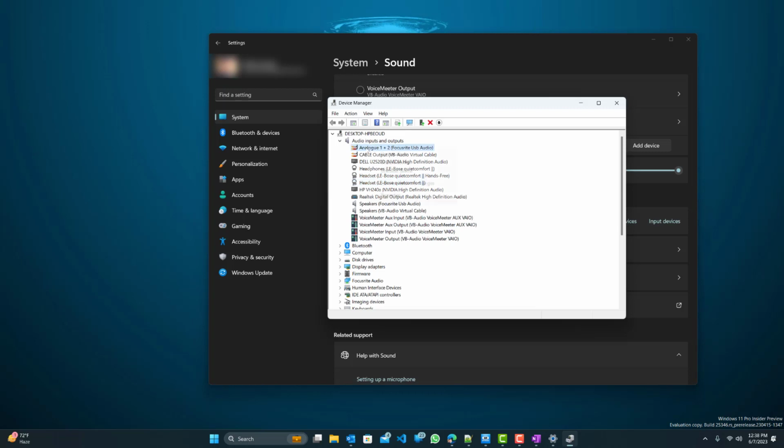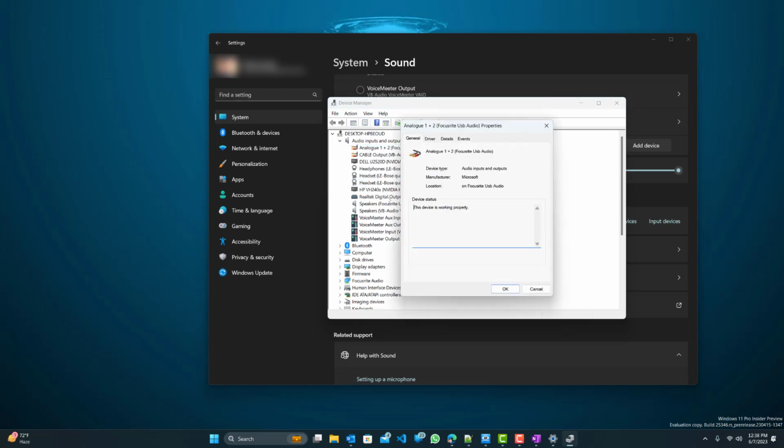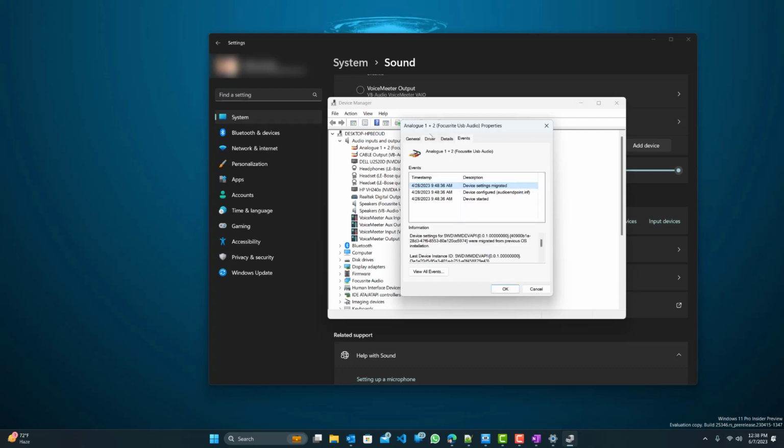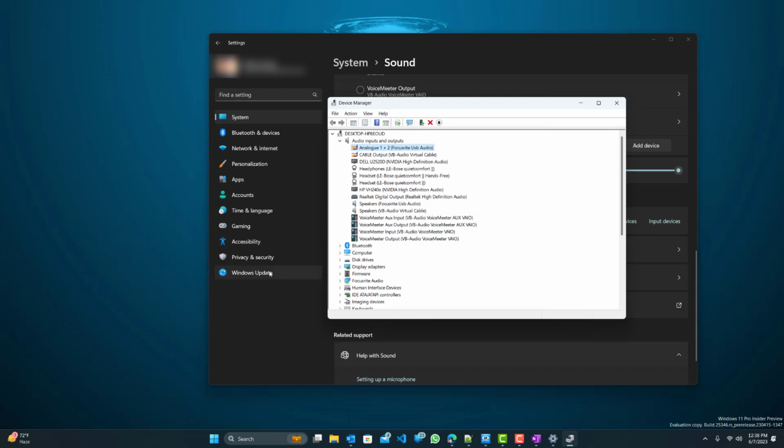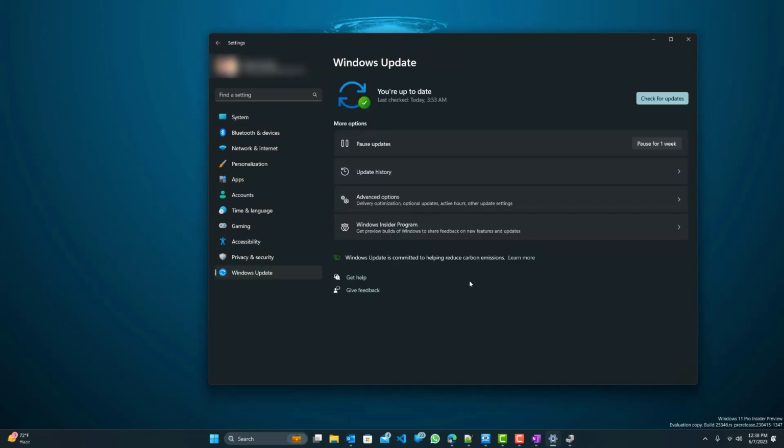All right, so over here you want to right click it, and let's go to properties. It could be as simple as updating the driver, or if you did update it and it stopped working, then you can always roll back the driver if that option is available, right? And just make sure the driver is up to date. And last but not least is checking for Windows Update. A lot of the time Windows already has all the drivers as part of Windows Update. If you don't have that specific driver, you can just make sure you're up to date on all your Windows updates, and you should be able to see your microphone then.